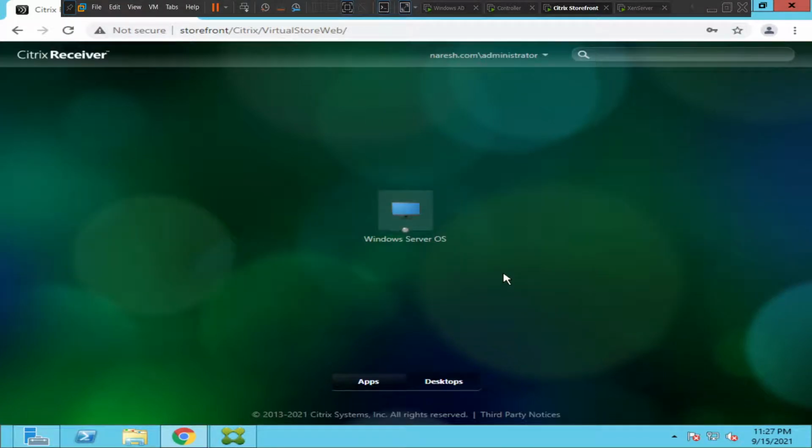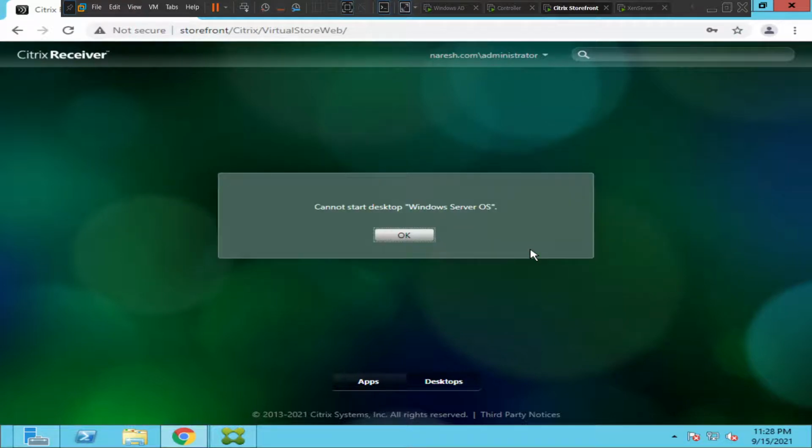All right, so this is the machine. Let's try to launch and see how it goes. Okay, so the user is trying to launch and the help desk person is looking at this to investigate the problem. Okay, it says cannot start desktop Windows Server OS.